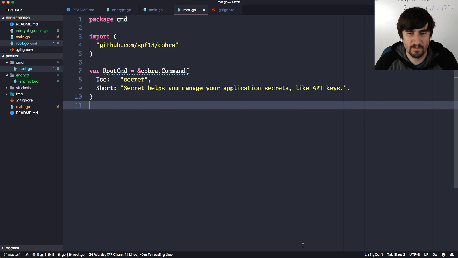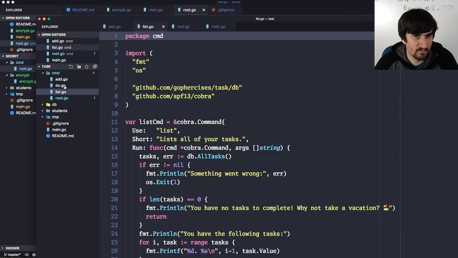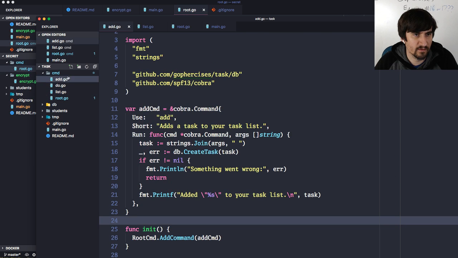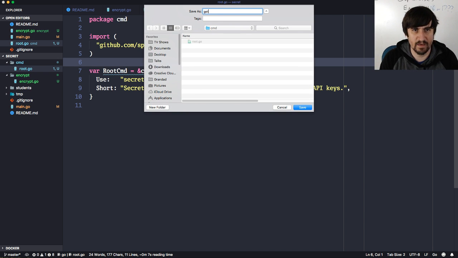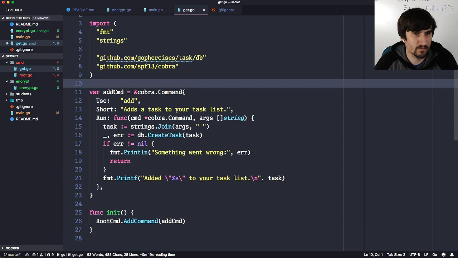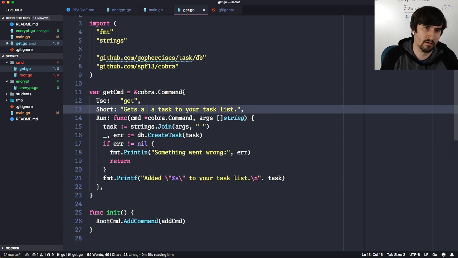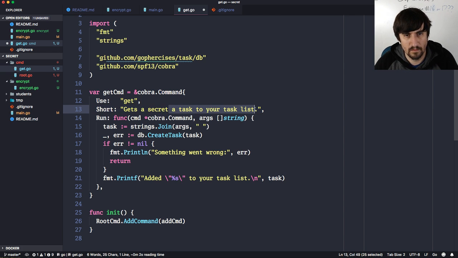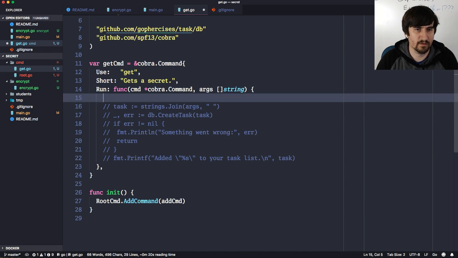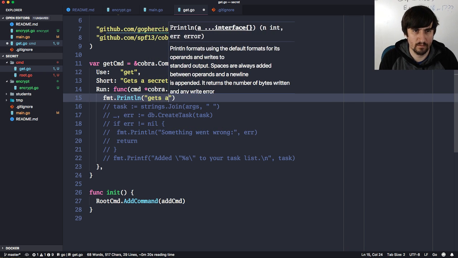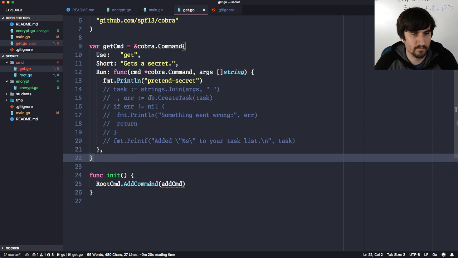So that doesn't seem to do anything. What did I have? I swear I had it so that one of these is a default command, but I'll fix that later. Basically, I don't want to mess around too long figuring out Cobra stuff right now. So my next command is going to be get.go. So with the get command, this is going to get a secret. I'm just going to go ahead and get rid of all this stuff for now. And we're going to root command.add get command.